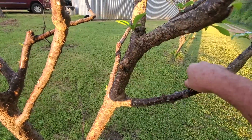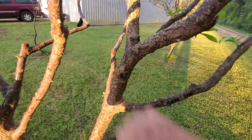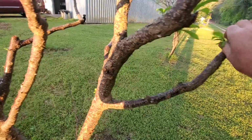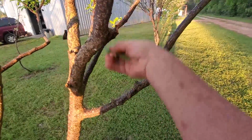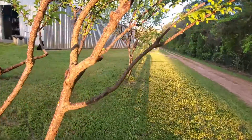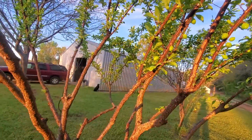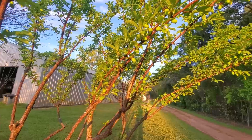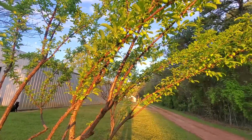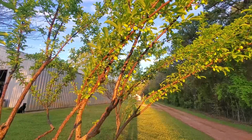So anyway, this is a great method to take care of your fruit trees without having to put on nasty insecticides or even using some of the organic pesticides that we don't really know how they affect us down the road.